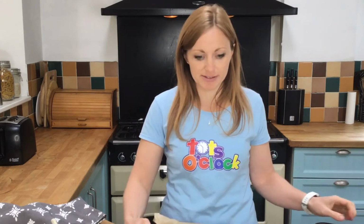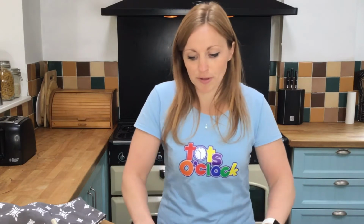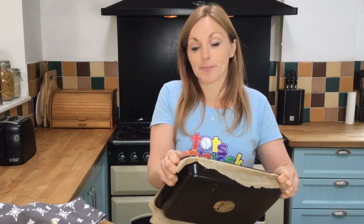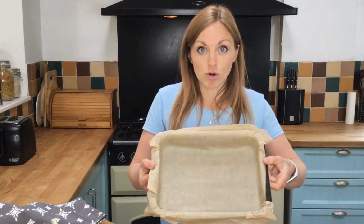So when you take it out, it's all covered. Easy peasy. Rather than you trying to shove it in with your hands. So you just put one on top of the other and press it in, and then just round the edge, you scrunch any bits of leftover greaseproof paper, and then that will keep it in place. So now that's ready. If you need more than one tin, because if yours is a bit smaller, or if you find they've got lots more mixture, just line another one in the same way.